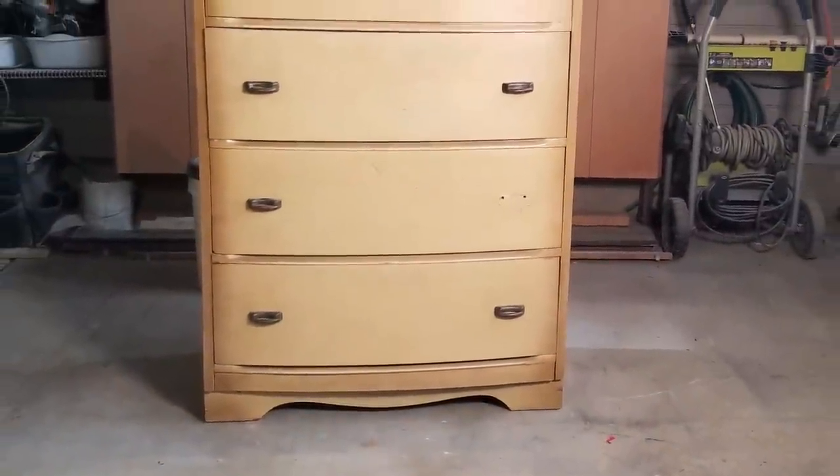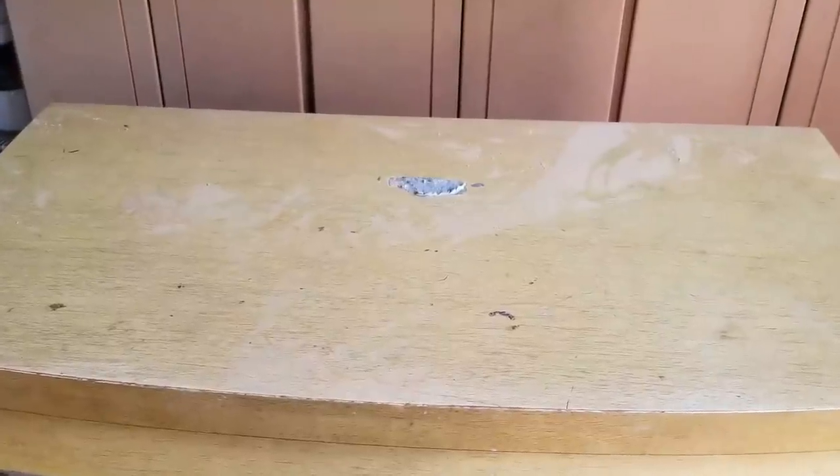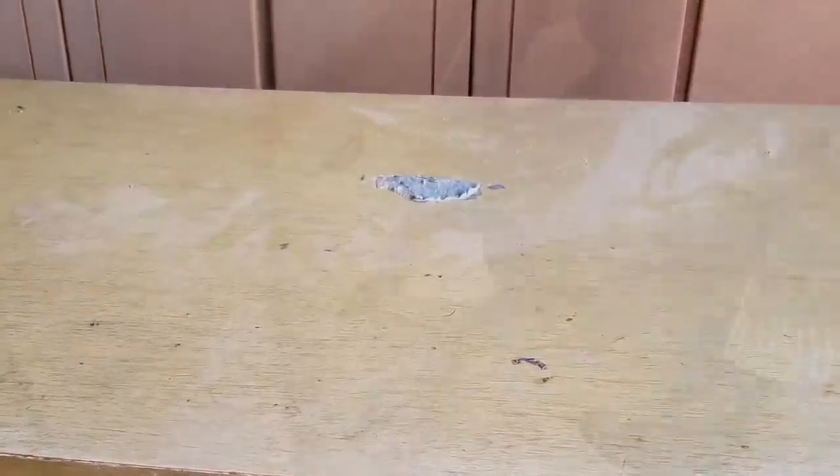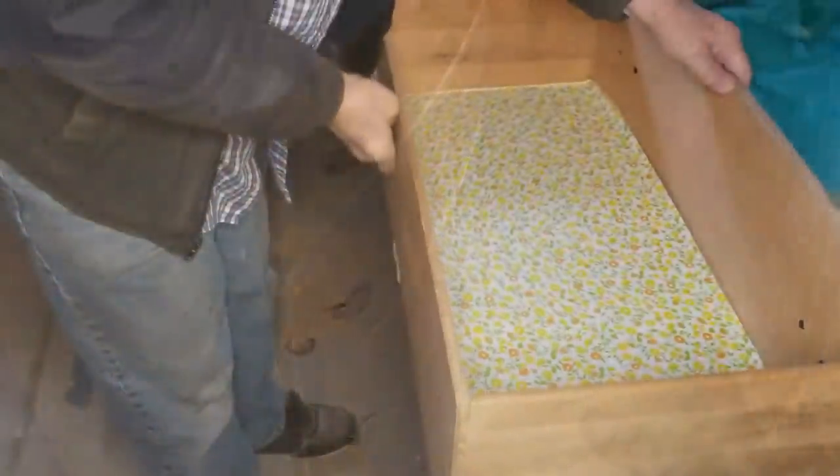Today we are going to make over this mid-century chest. And last week we did the matching dresser, and we are going to make it a matching set. However, as you can see, even though it's a matching set, each piece always comes with its unique challenges. So let's go ahead and get started.